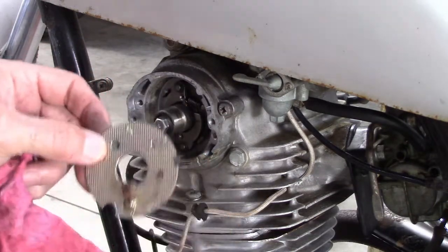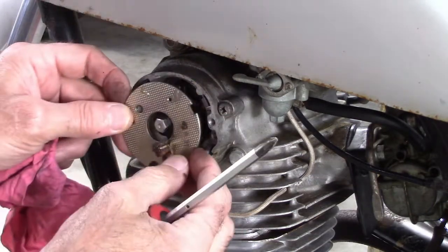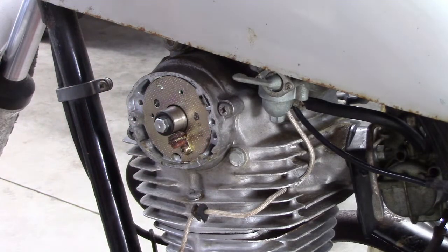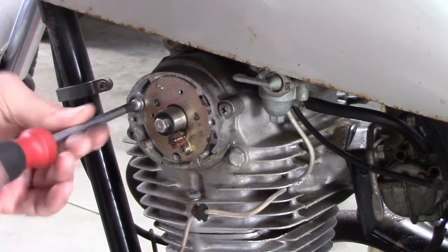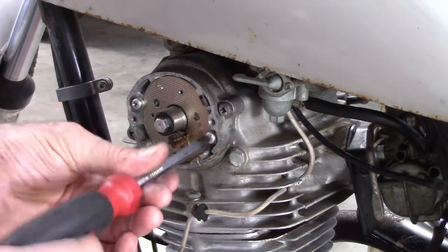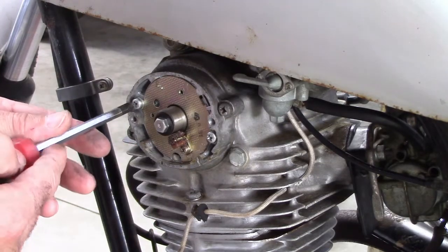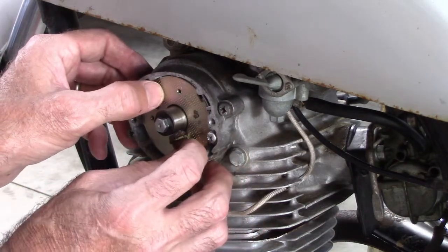Alright, so let me put this now back. Remember, I got this mark here, I got a mark over here, so we're going to get it in the ballpark, and then we're going to have to make some adjustments on that, I believe, at some point. So we're just going to set it in here right now gently, so we have adjustability in it, and when we get it set up right where we want it, then we can lock it down with these screws. But I want to be able to move that. Yeah, I need to be able to do this.